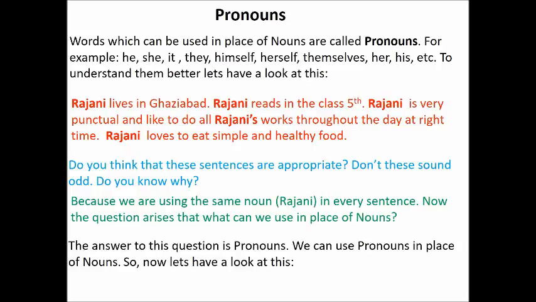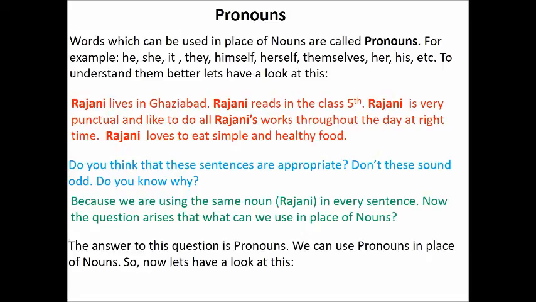As we all know, grammar in any language is a major part, because if we do not use precise grammar, it can change the meaning of the sentence in all manners. So it is very important to use precise language. Hence, we are here to show you the right way with some examples and pictures so that everyone can easily understand. So let's start. Words which can be used in place of nouns are called pronouns.